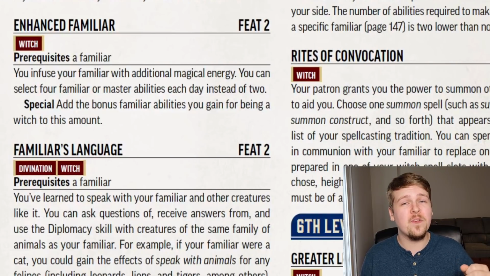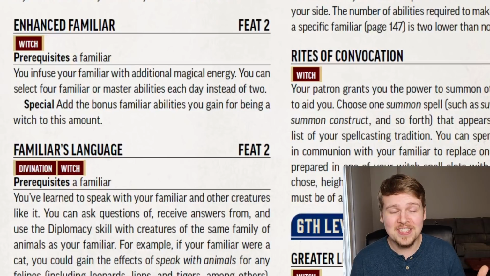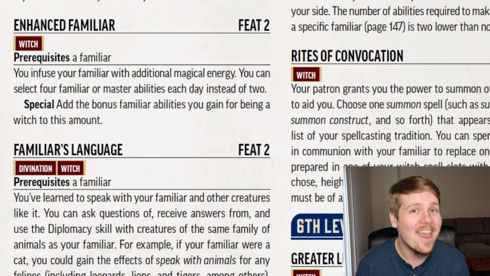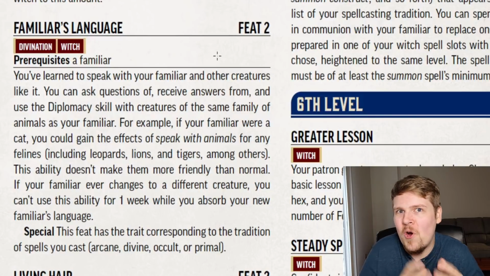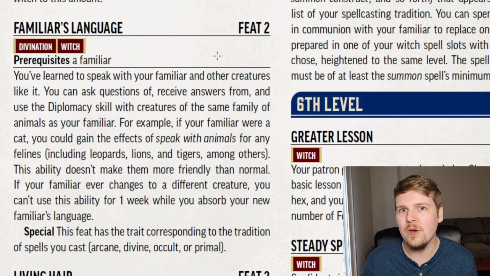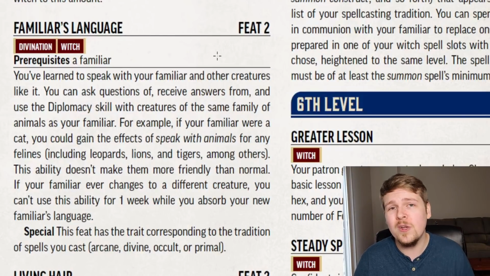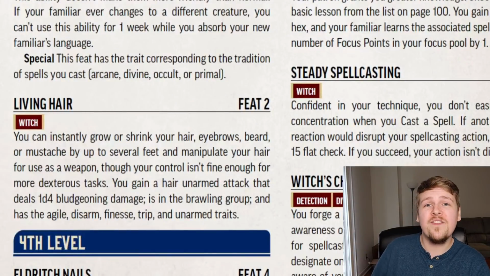Enhanced Familiar grants your familiar another 2 abilities every single day. If you take this kind of feat as well as a witch, your familiar will be able to take like every single ability in the game. It's amazing. Familiar's language lets you talk to anything that is like part of that familiar's family. So, you know, if you have a little rat familiar, you can talk to rats. If you have a leshy familiar, you can talk to other leshies, even if you don't share a language.